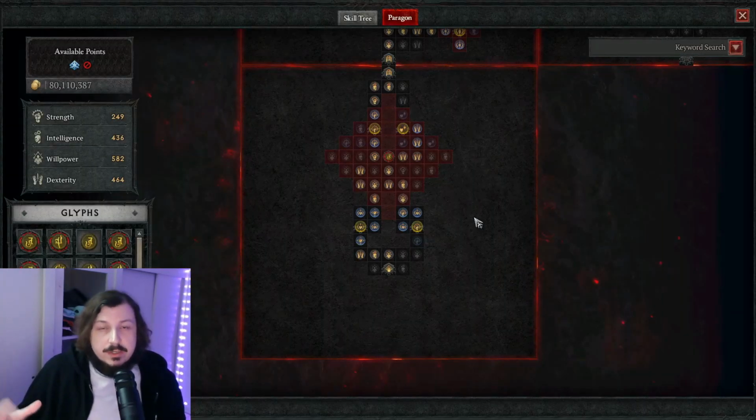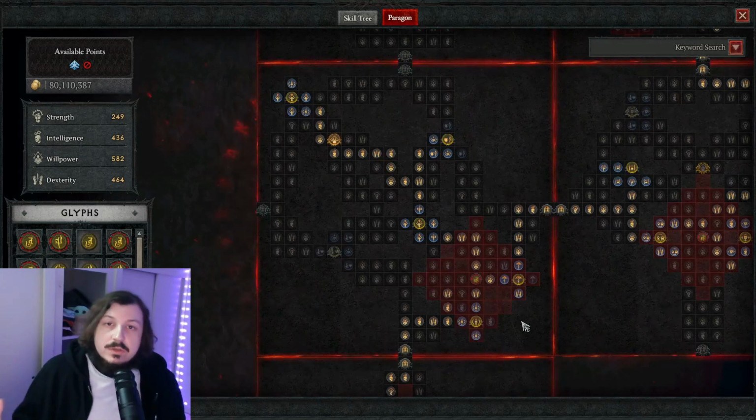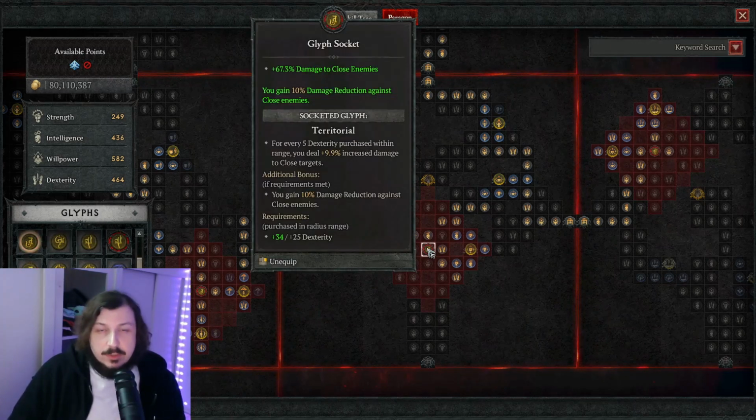All right, so this right here is what board number 1 is actually going to look like. And I'm just going to go ahead and hover over the glyph that we use, which is Exploit. All right, so here's a good look at board number 2. This is the Thunderstruck board. And the glyph that we're using for board number 2 is Spirit. All right, so going over to the right from board number 2, this is board number 3. And we actually use Inner Beast for this one. And the glyph that we use is Territorial.